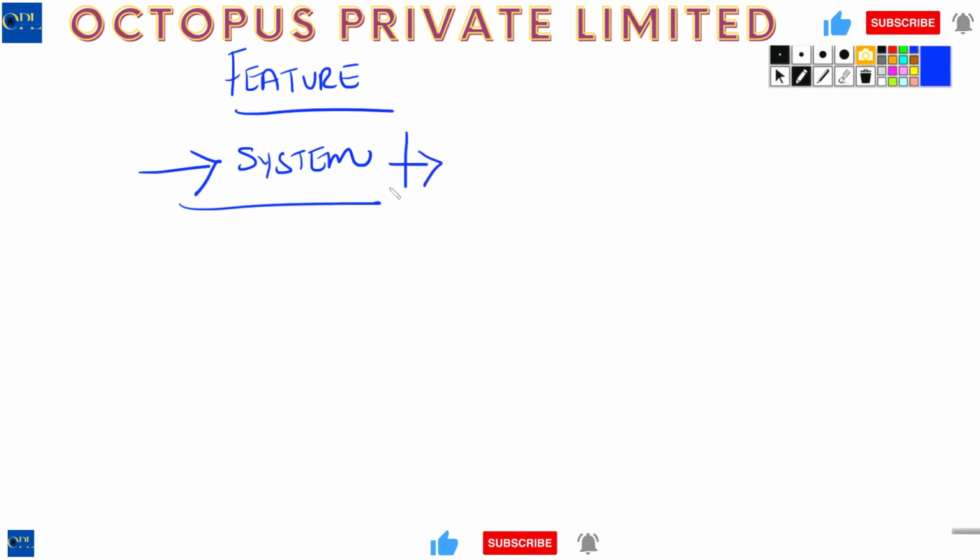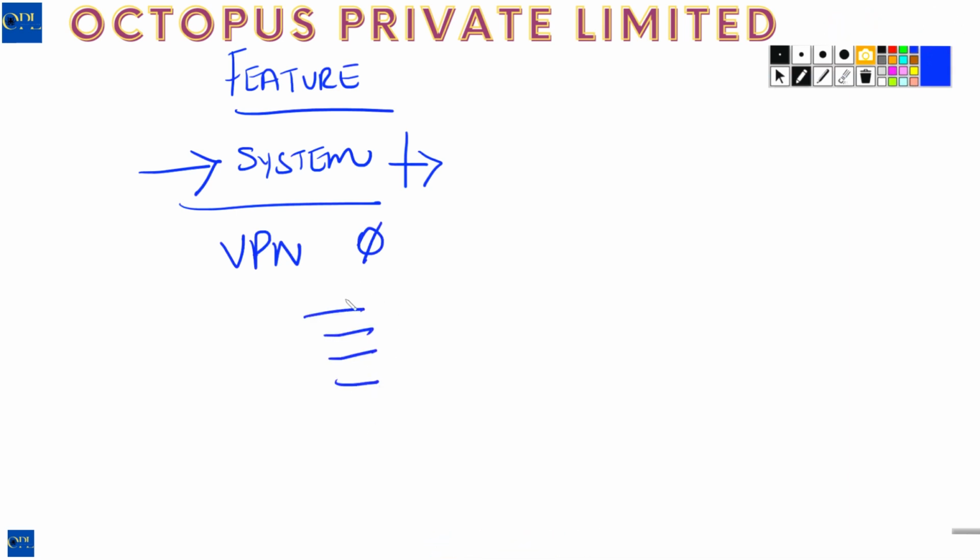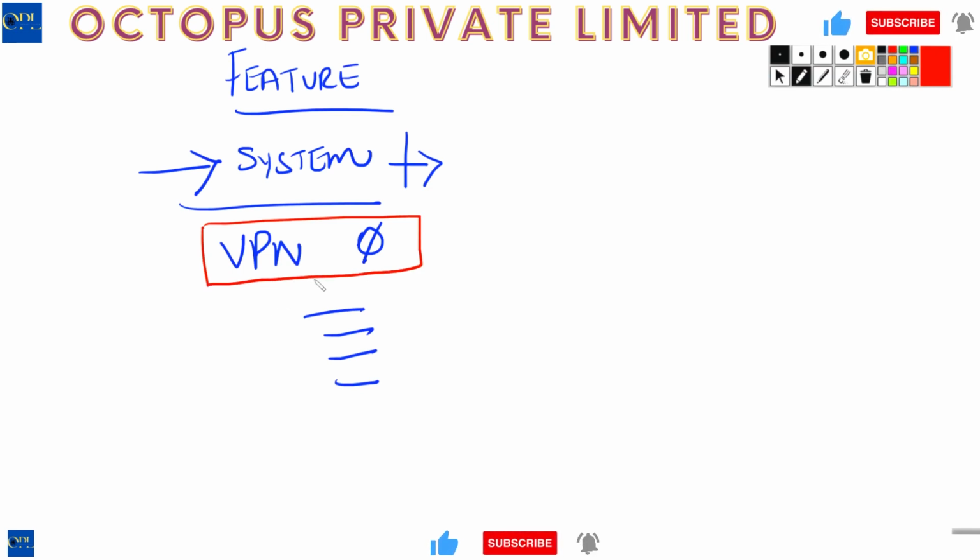But the thing about the system is it's a single tier template. There are other templates like your VPN template. You guys remember when we configured the VPN? We had VPN 0, for example, and then under the VPN, we had a whole bunch of different characteristics. When you create templates for the VPN, one template that you need to create is the template for creation of the VPN itself, which has a very small number of configuration parameters.